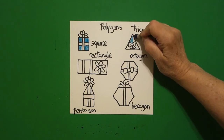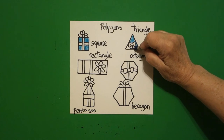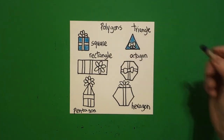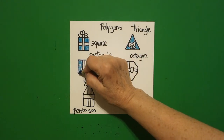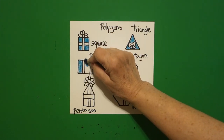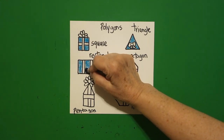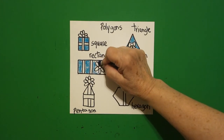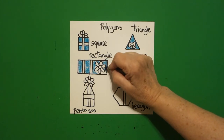So pick a color that you like and I'm going to color around my bow and the triangle is a polygon. Come down to the rectangle, only color the package part. So this part, jump over. Not going to color my ribbons or my bows. Just the polygon. Jump over. And this section is all part of the rectangle, which is a polygon.